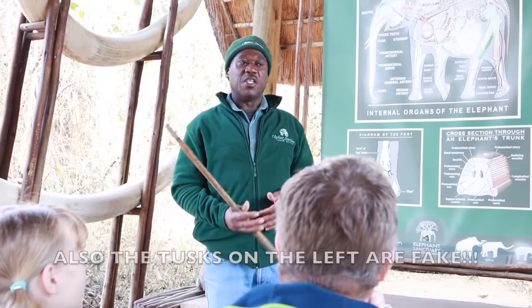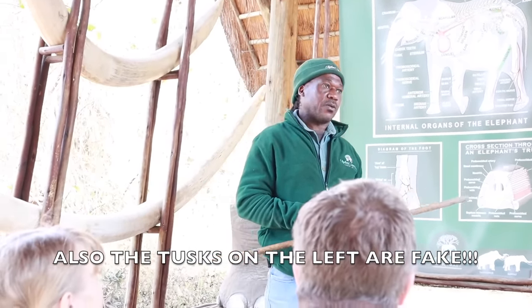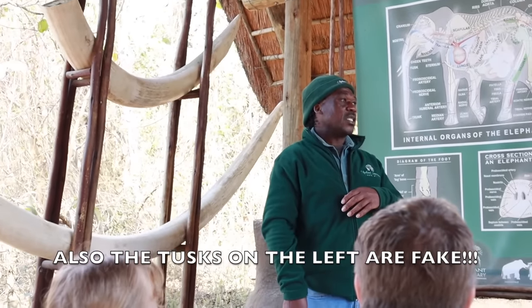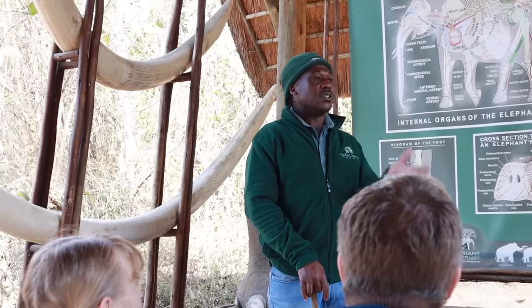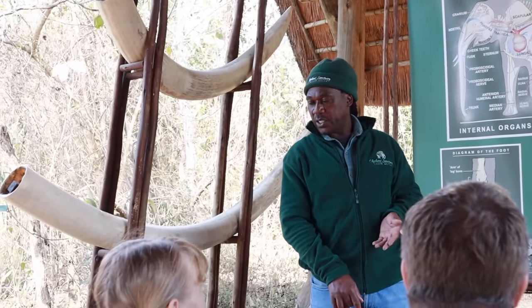Elephants are smart. Meaning, once you try to punish your elephant, one of the good days you'll be very, very sorry. I can easily go to one of them with this stick and give him a hiding. That elephant can easily run away from me, not simply because I'm stronger than him, no. Kasper is 5 tons, Kidzo is 3 tons. I'm less than 100 kilos. The next day, I'll still be wanting to work with the same elephant.